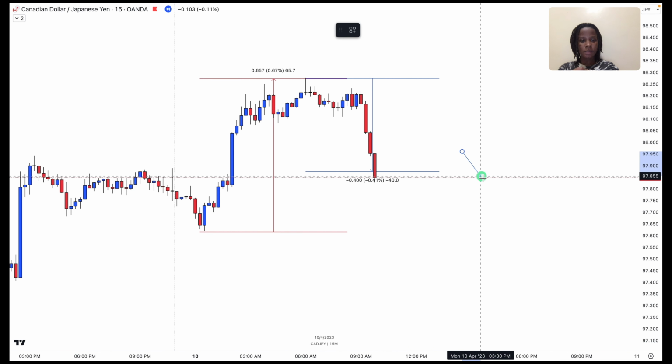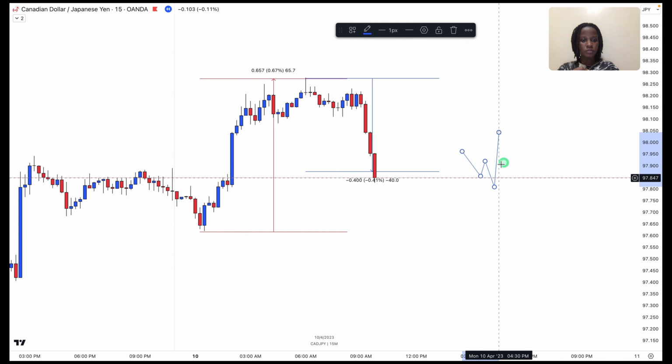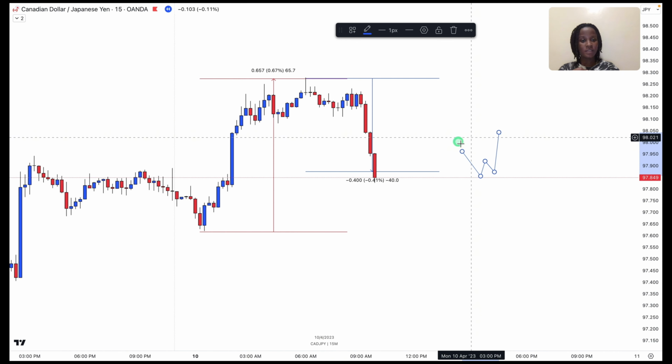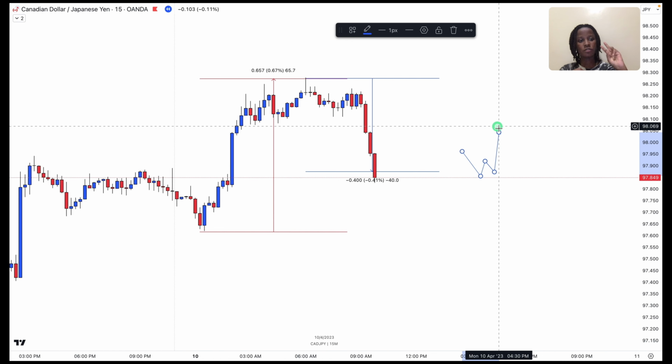W pattern is something like this. Let me just draw it. It's not a must for it to be like this. This can be up here, and it's not a must that we should have many candles. We can even have 4 candles: one candle that goes down, another that goes up, another that goes down, another that goes up. So it's basically 4 candles. Those 4 candles will be a W pattern. It's not a must that we have a series of many candles making this W pattern. So this is what we're going to wait for.